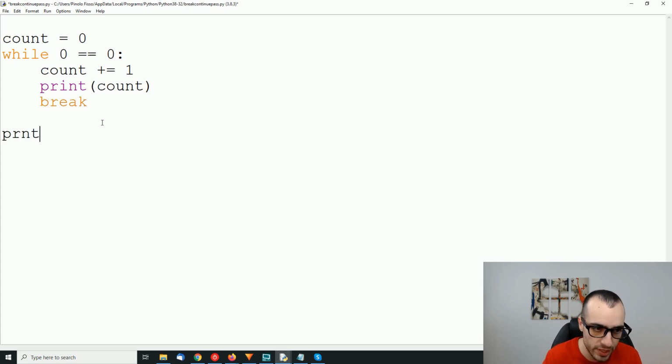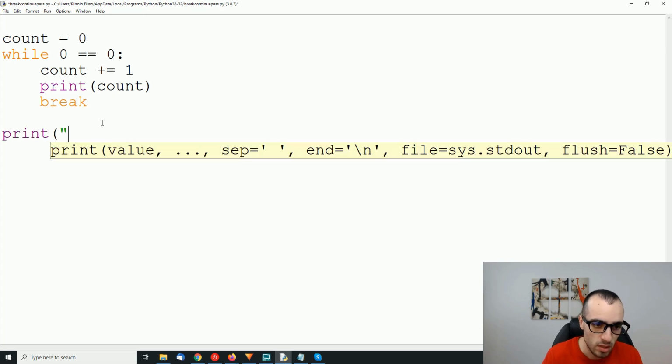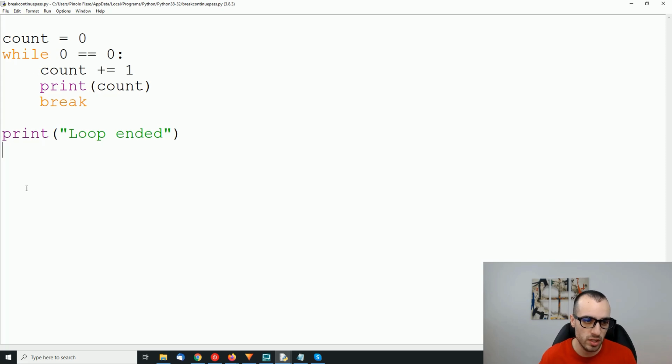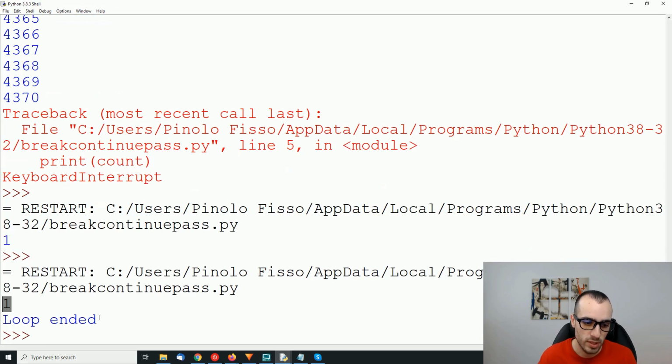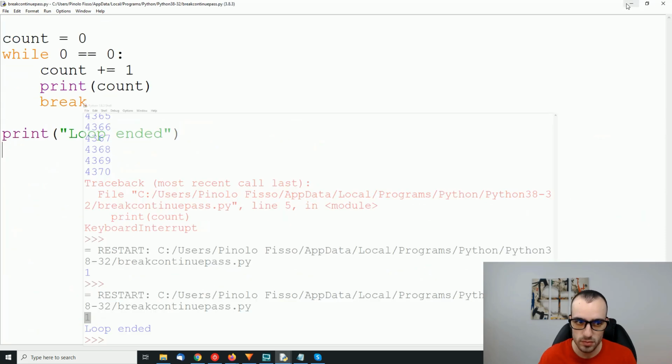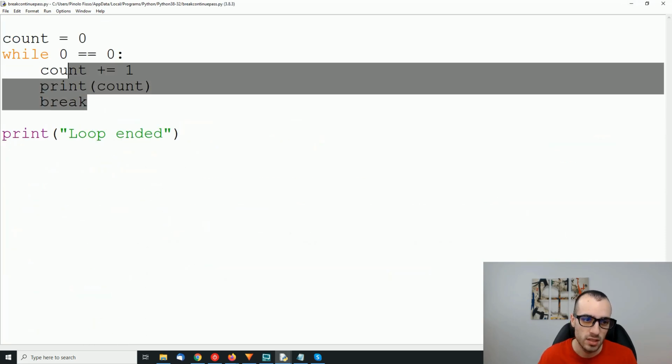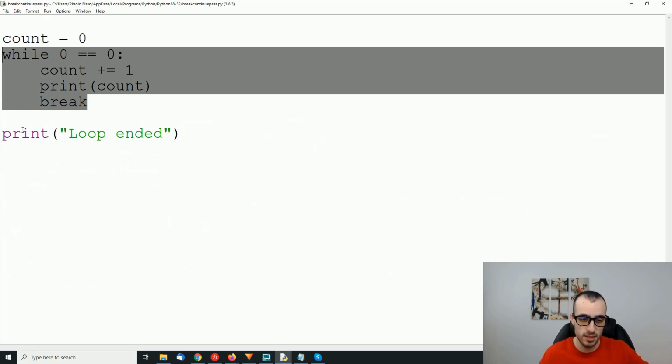And now we print loop ended. So to give you a confirmation that this breaks the loop, loop ended. So the break breaks this block of code. Of course, the code after this is executed normally.